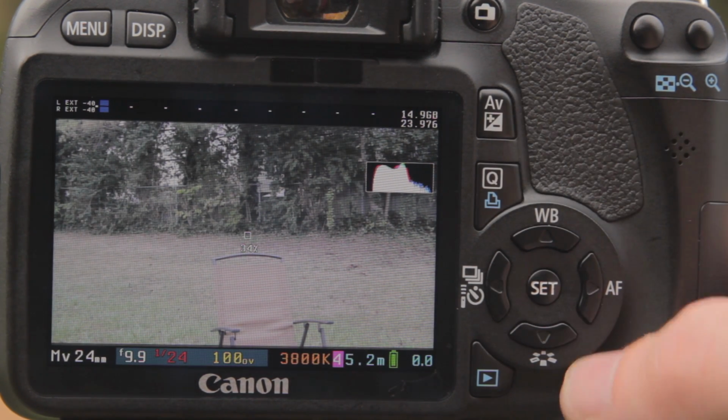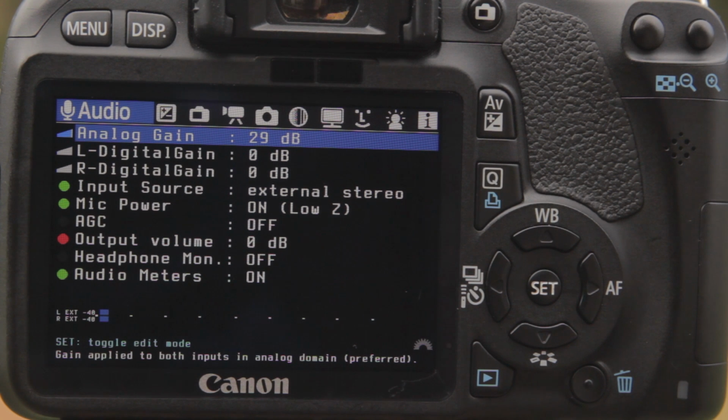All right, so let's jump right into the Magic Lantern settings. We're going to go over the audio settings. They're very simple, pretty self-explanatory. I figure most people out there probably already know how to use them, but we're going to run through them real quick. Your analog gain has to do with when you've got a mic hooked up. I don't know how to get into it too in-depth, but it has to do with the loudness of your mic. I like to keep mine at 29. I find anything over 29 distorts it, and anything under 29 is a little too quiet.